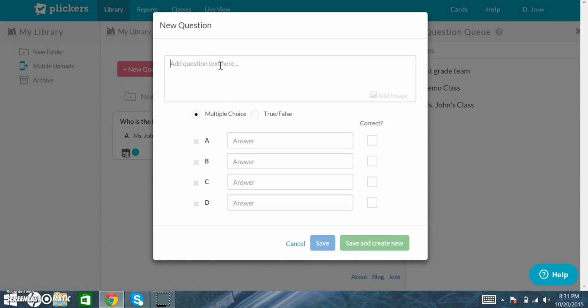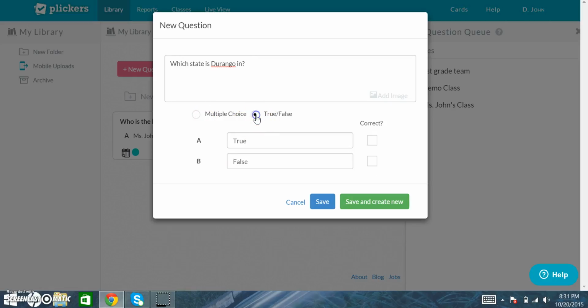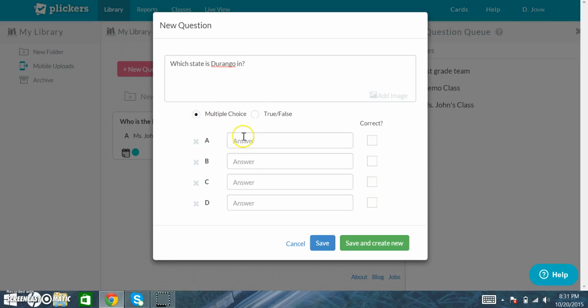Let me write down, let's say, which state is Durango in? And so we're going to make it a choice of either multiple choice or true and false. So here you would put in your choices. So let's try multiple choice. We'll say Arizona, New Mexico, Utah, and Colorado.